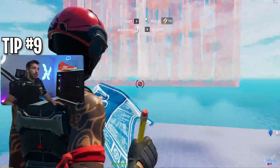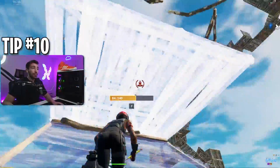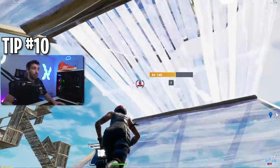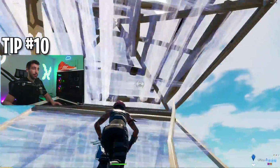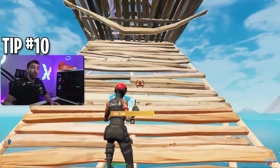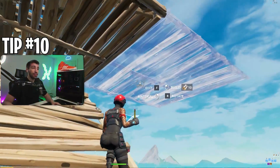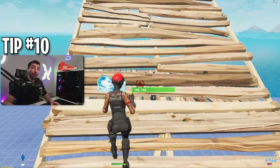So here we go again. We look up, boom. Look up, boom. This tip is a small tip that's going to help you learn how to do this move a lot better. This one right here. What you want to do is focus on starting a little further away than the side you're going to jump towards. So for example, if I want to jump this direction, then I want to start a little further on the left side.